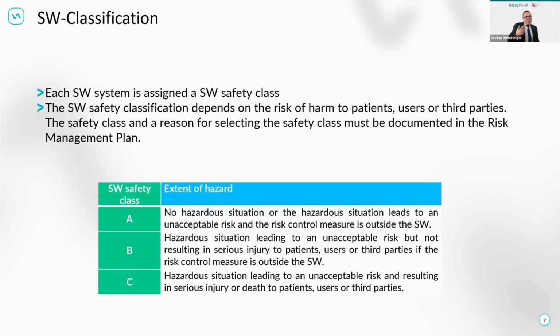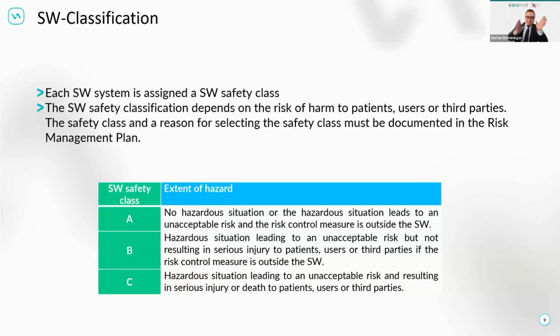If there is no risk, no hazardous situation which leads to an unacceptable risk, and all the risk control measures can be done outside the software, then it will be a Class A software. So, what is important now? Important is talking about the unacceptable risk.